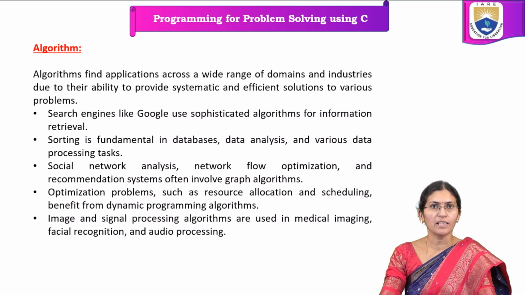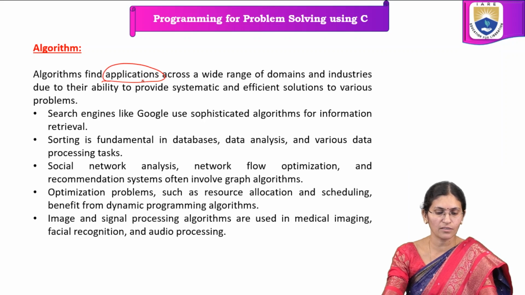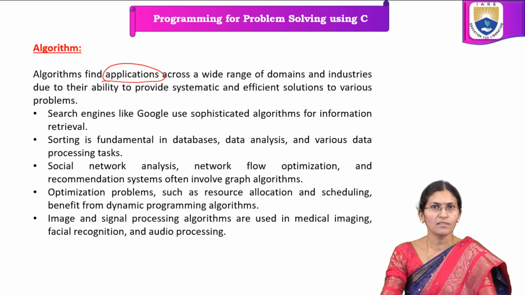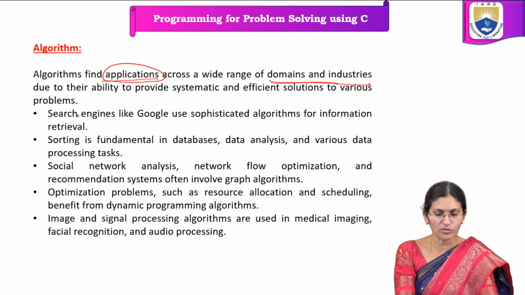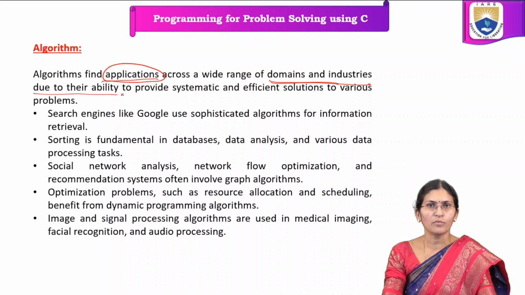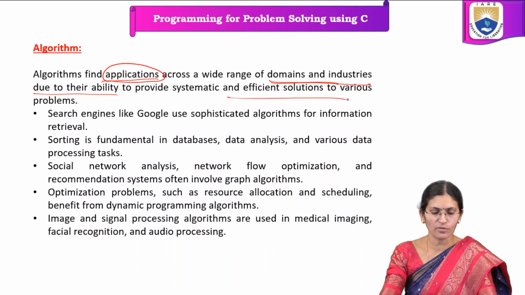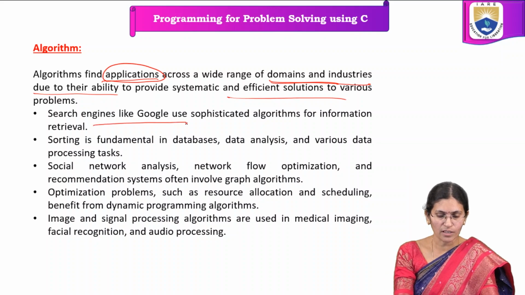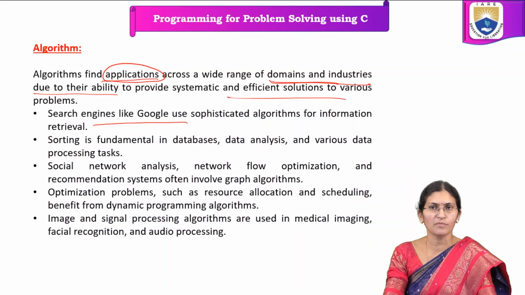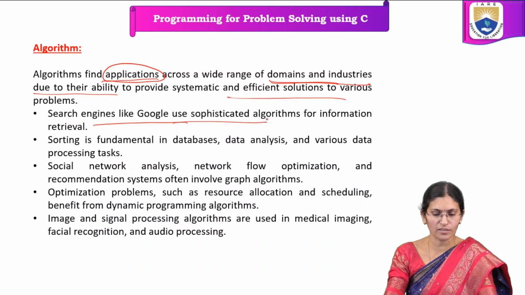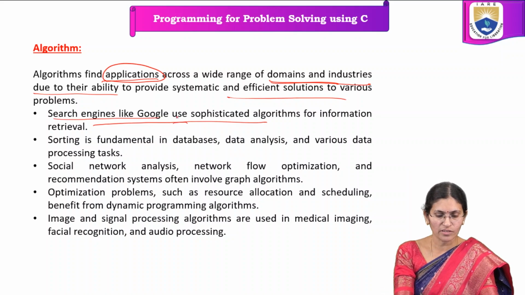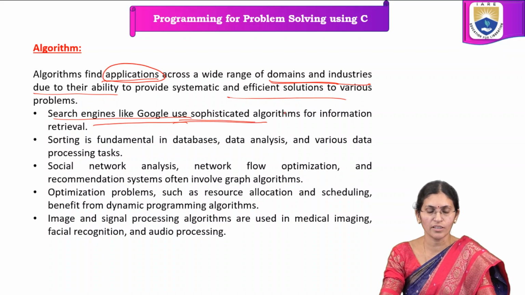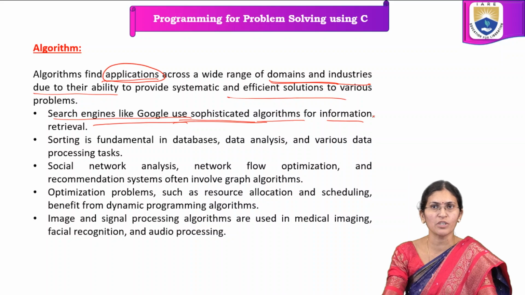Next one, let us see the applications of algorithms. There is a wide variety of applications for algorithms in a wide range of domains and industries, due to their ability to provide systematic and efficient solutions to various problems. For example, one application is search engines like Google. They use sophisticated algorithms for information retrieval. There are many search algorithms available.